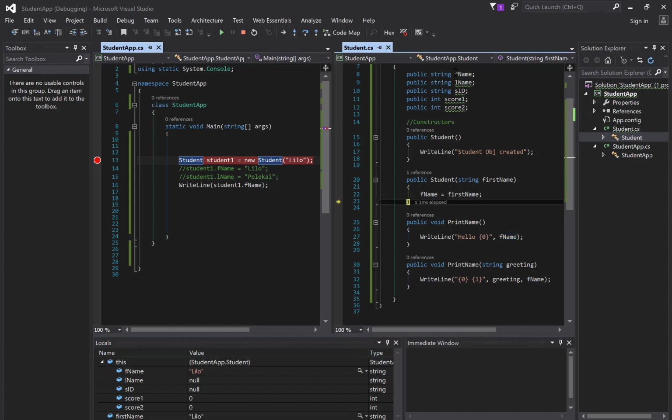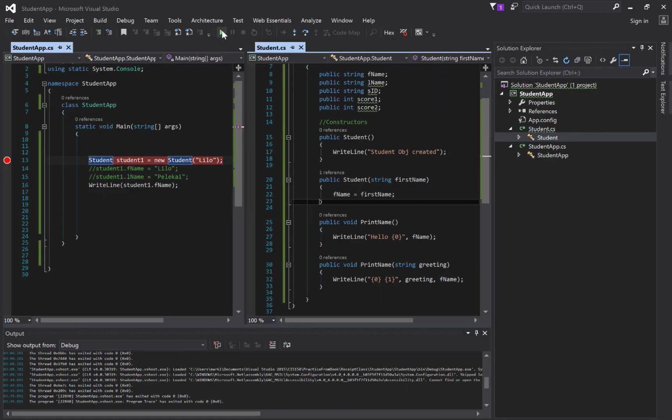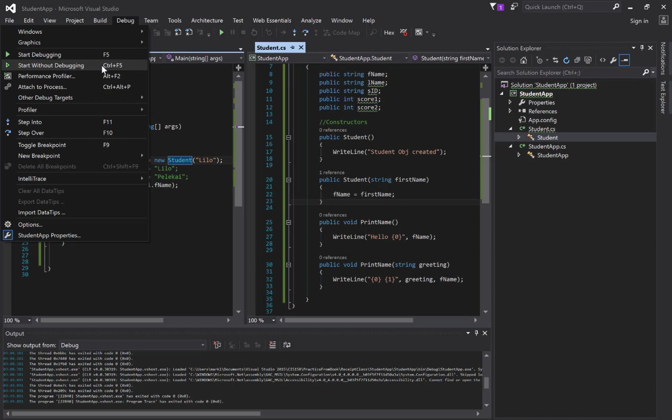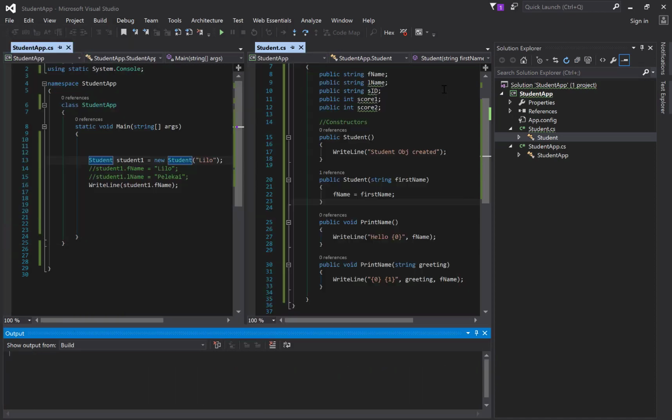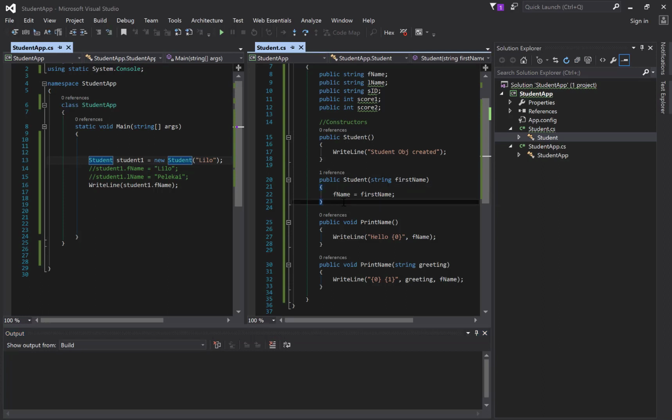And so now Lilo has an fName that we initialized at the time we created the object. Now when we run this without debugging, we should see a console that has student1.firstName, and we see Lilo. So constructors give us the ability to initialize our fields at the time that our object is created.